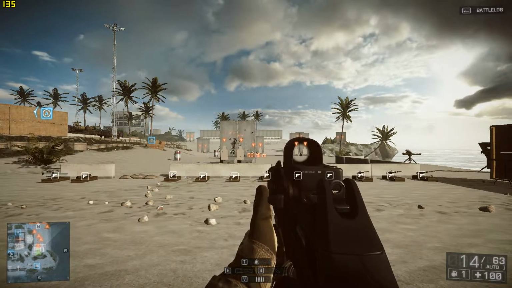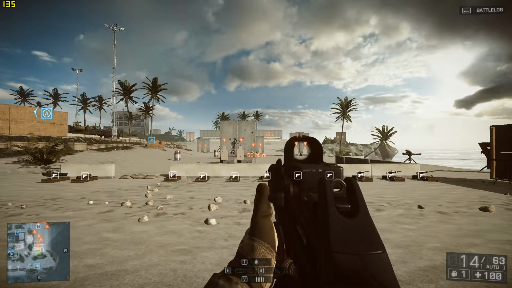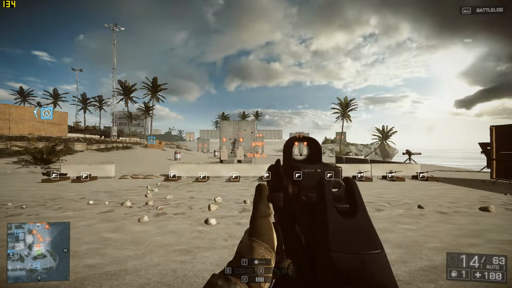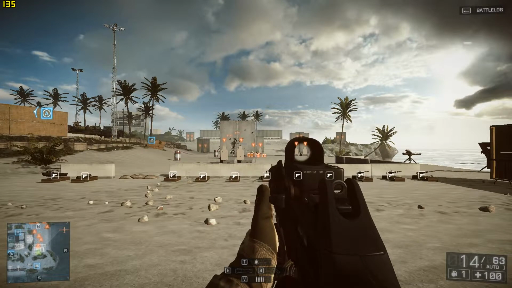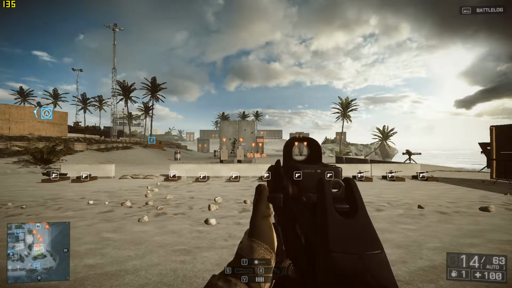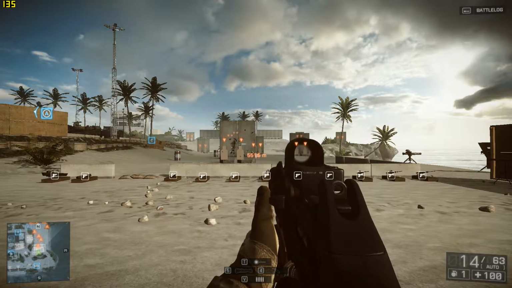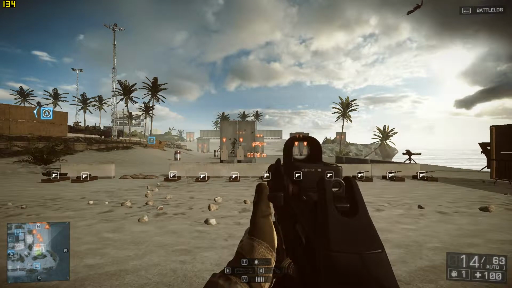Okay everyone, here we are out on the test range, and I'm gonna show you how to lock your frame rate at whatever frames per second you want. As I said earlier in the video, I showed you guys how to set your screen resolution. And you see I set mine to 120 hertz because that is the maximum amount of frames per second my screen can put out.